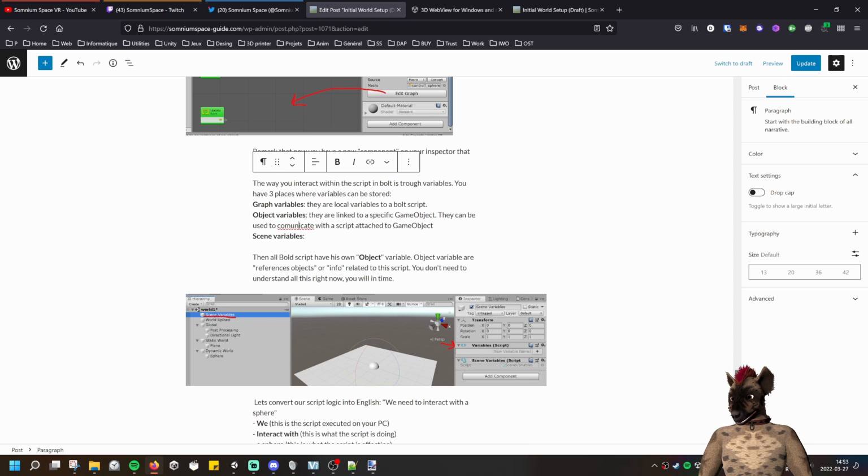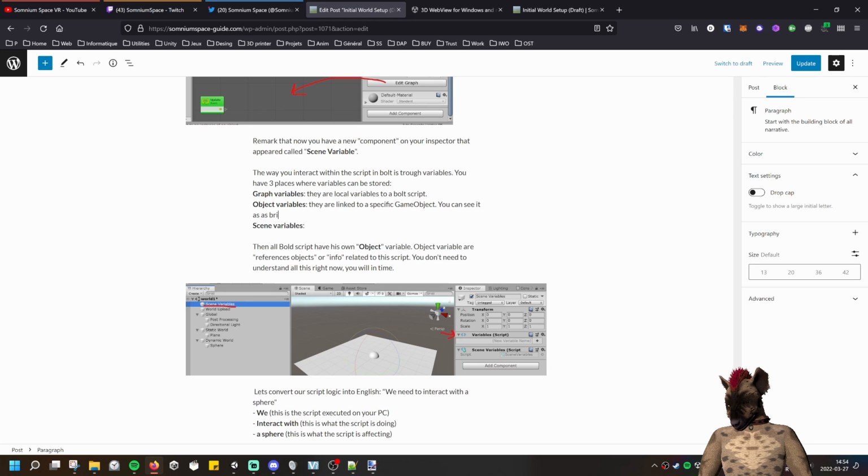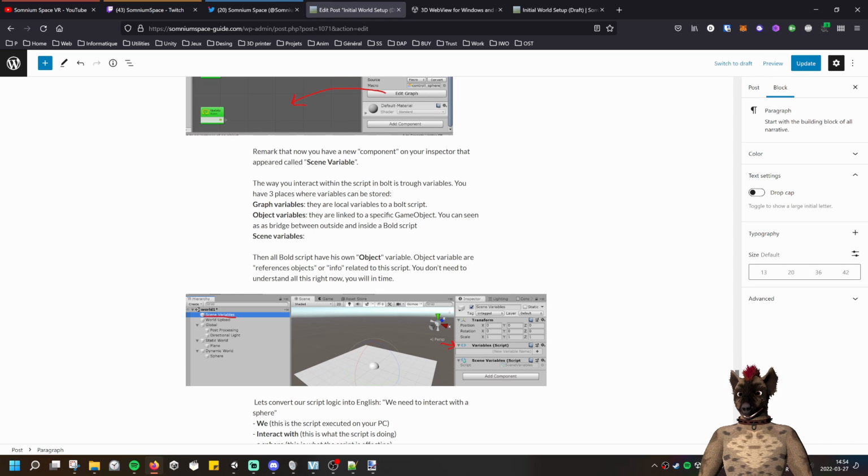They can be used to communicate with a script attached to a game object. You can see it as a bridge between outside and inside a Bolt script.